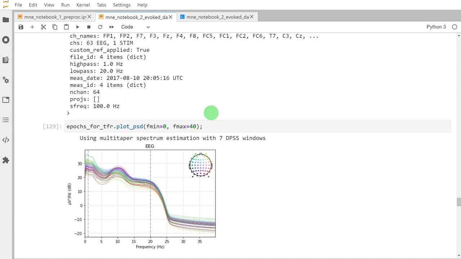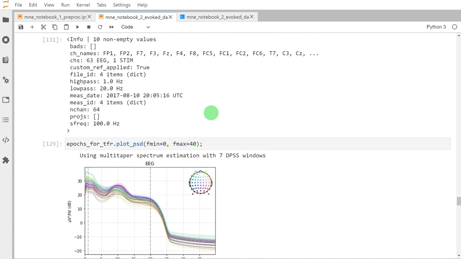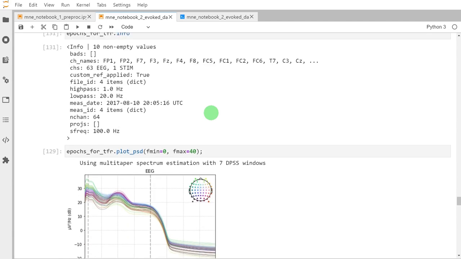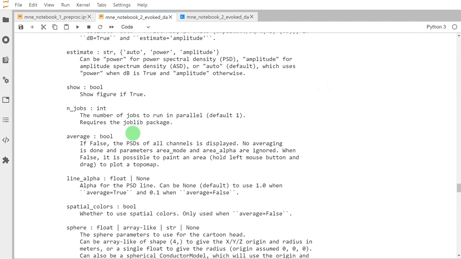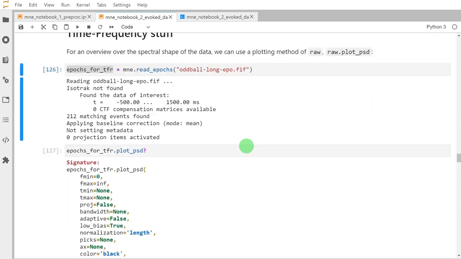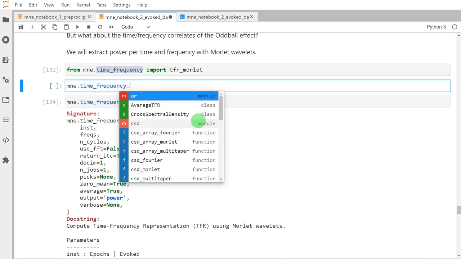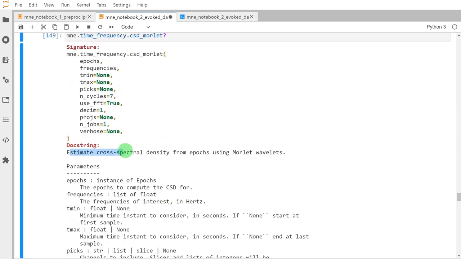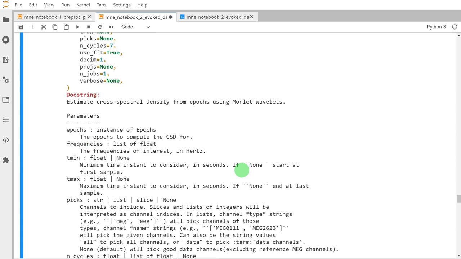You should have studied power spectral density or Fourier transforms in your signals and systems course. There are other methods that we can use for time frequency analysis using the MNE time frequency module, and you can try to find the relevant documentation, cross-spectral density using Morlet, for example.